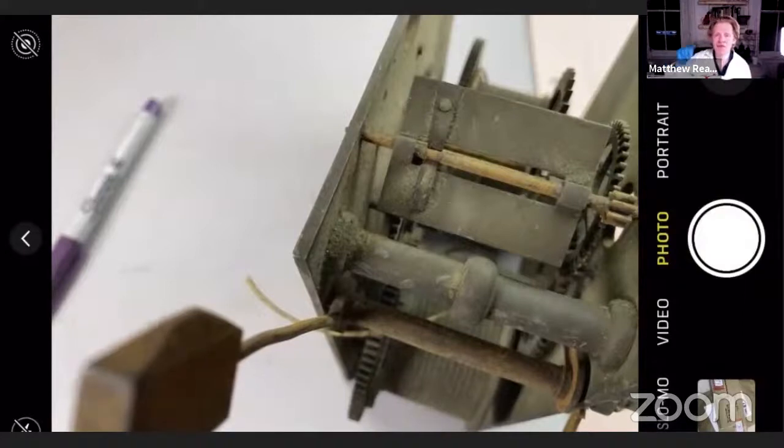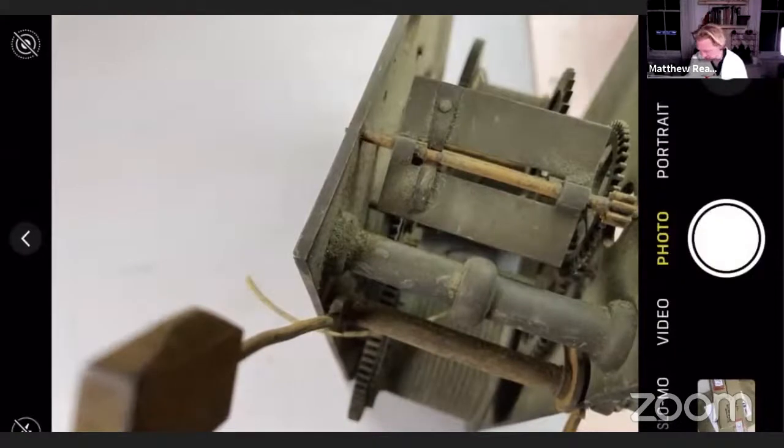So what happens is this: the person who put this clock together fed it round the back of the arbor, which I don't care, that would be seen by some people as bad practice, but I think what we'll find is it just doesn't work properly. So if that friction disappears, then the clock starts striking like crazy, like dung, dung, dung. And the client rings up and it doesn't do the clock any good. Or conversely, if that spring is too strong and it doesn't slip, then when the train locks, you get wear on specific teeth because they're always in the same place. So definitely the fly spring is something I would look at.